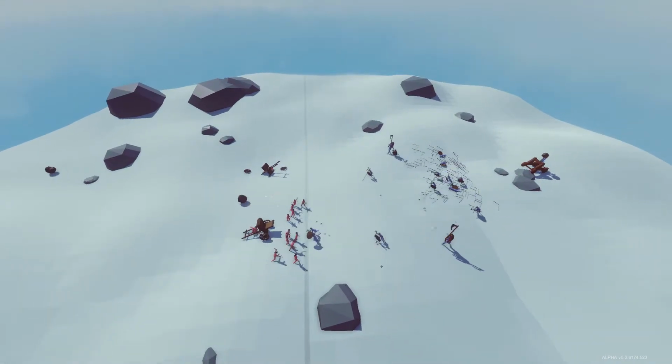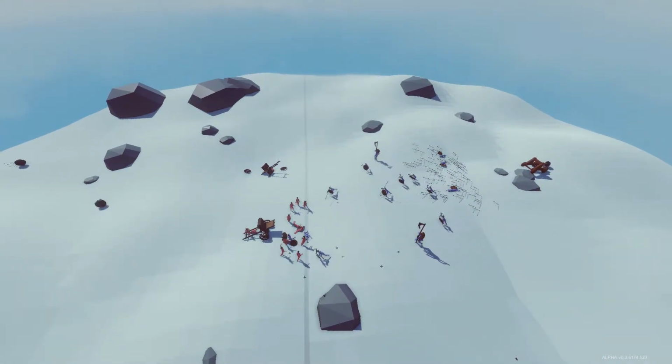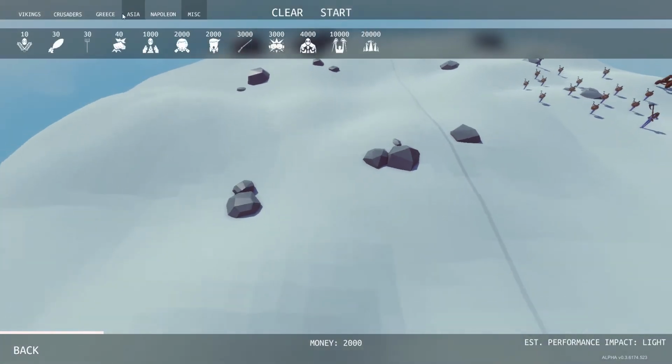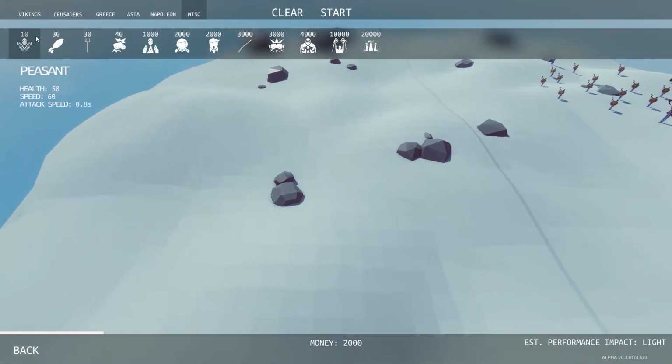Ninjas, attack! My ninja brothers. Yeah, okay, so ninjas. Ninjas, I think, are the better answer. But what if we go with 200 peasants?